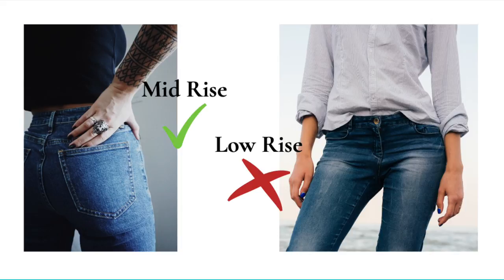When we think about your trousers or skirts, a mid-rise is probably going to be quite good for you. A mid-rise will still give you that length in your legs without taking away from it. You could go for a high-rise as well, but we want to make sure we're always maintaining that length in the leg and not cutting yourself off by going for a low-rise jean. When you think about jackets, a crop style is going to look great for you.